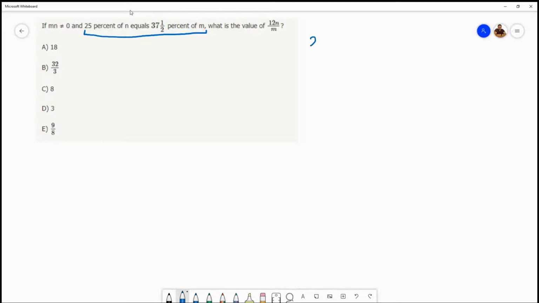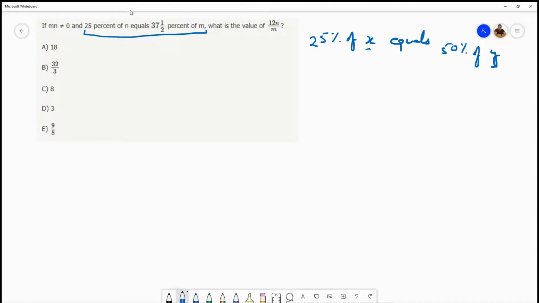So to start off, let's just look at some easier percentage. What if I tell you 25% of x equals 50% of y? What can you understand about x and y from this piece of information? 25% of something is equal to 50% of something else. So which one would be bigger, x or y? 25% or a quarter of something is equal to a half of something else.